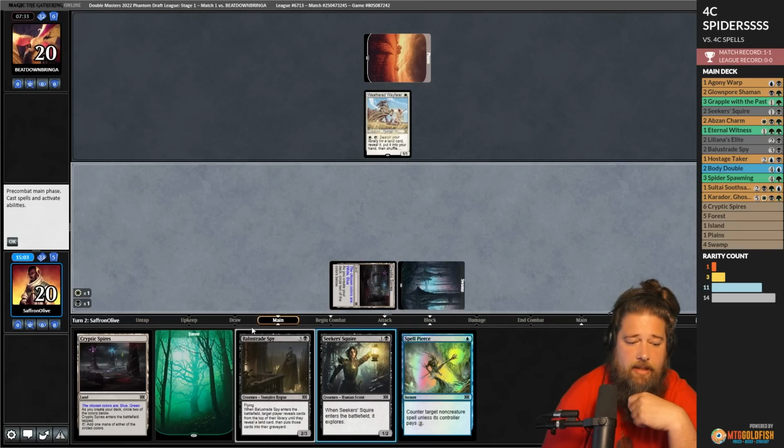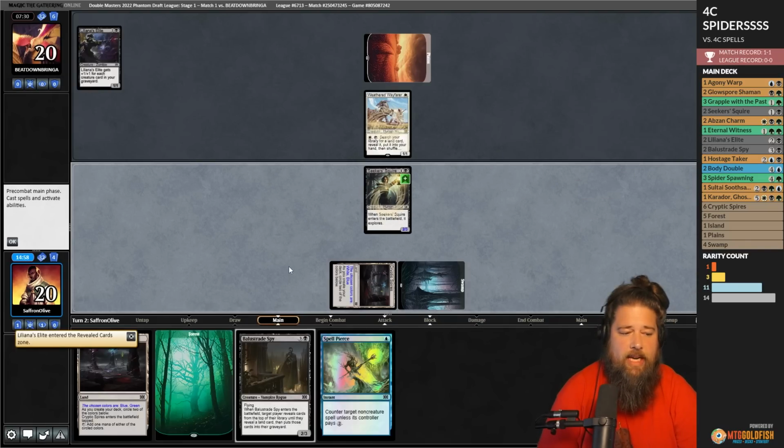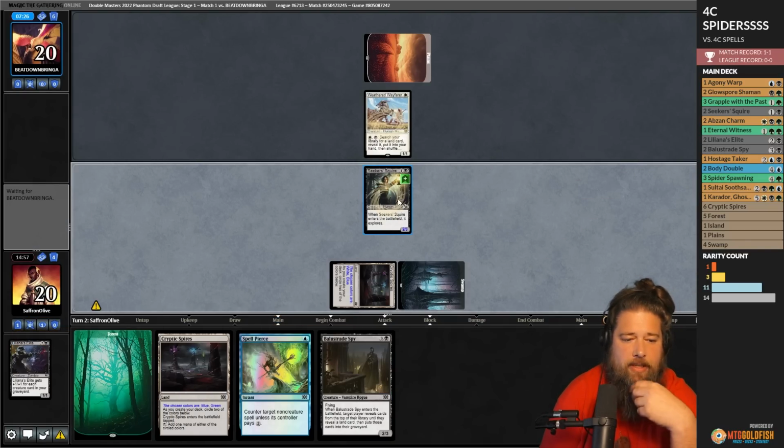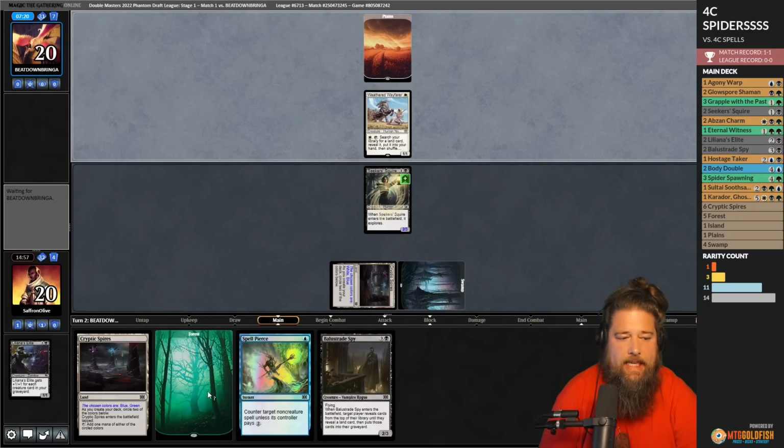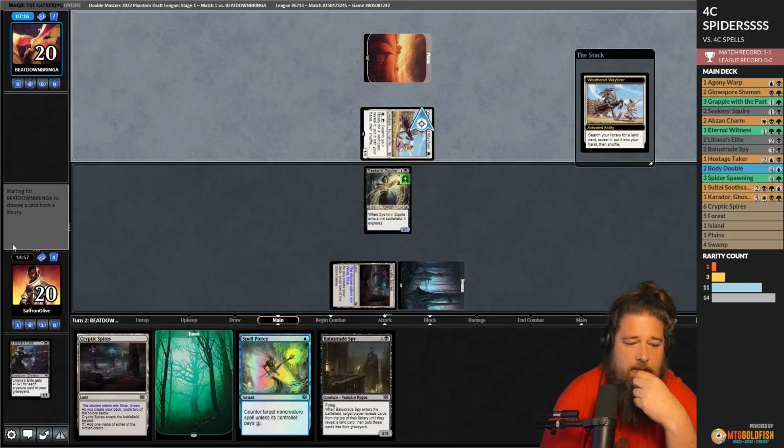Well, play the land. Seeker Squire. Liliana's Elite to the graveyard. Go. So opponent gets to start tutoring up lands. Opponent doesn't know about the Spell Pierce at the moment. Spell Pierce on Jeskai Ascendancy, when it comes to it, would be huge. Opponent's going to tutor up a land. We'll see how much they play around it.